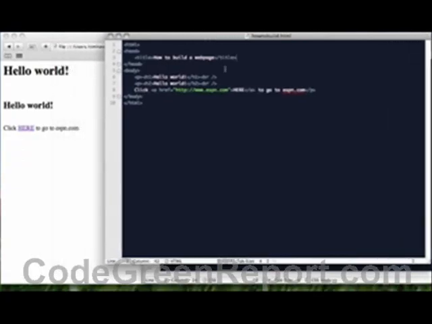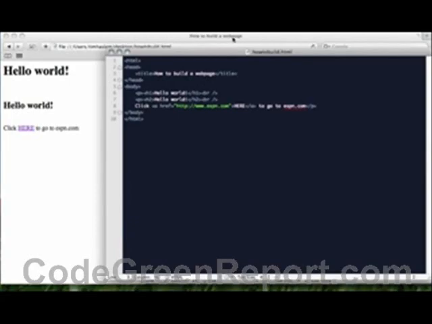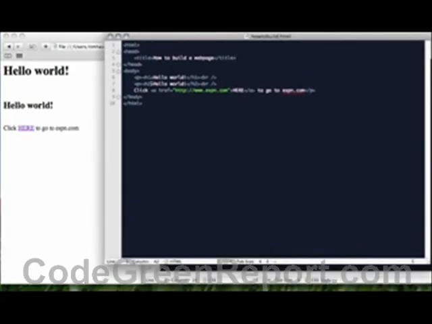Here we have just a recap: we have our HTML tag, a head tag, our body tags, and a closing HTML tag. Inside of the head tag we have our title, which shows up right here on a web browser. And here are our containing elements for the text. First of all, I'm going to get rid of this, and we'll save that.